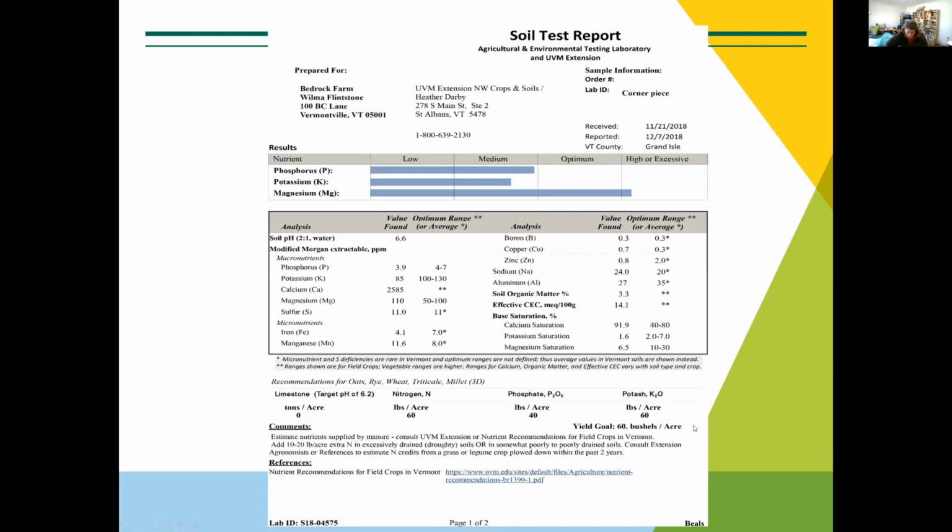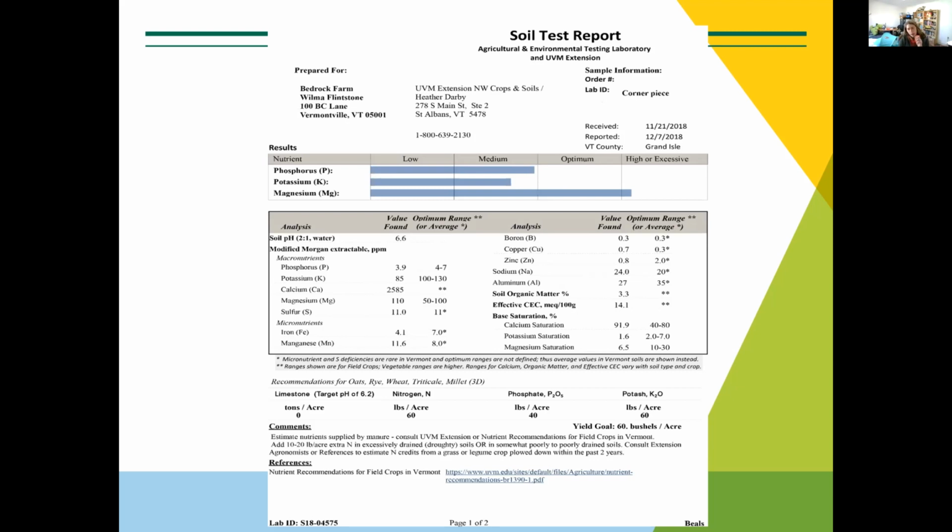Well, where did this yield goal come from? Well, that was put into the soil test information sheet. So the recommendations are based off what crop you're going to grow and what your projected yield is. Remember I said last week, you're going to have to be putting in your yield for that field. What are you expecting that field to yield? It's important information because it determines how much fertility you should be adding.